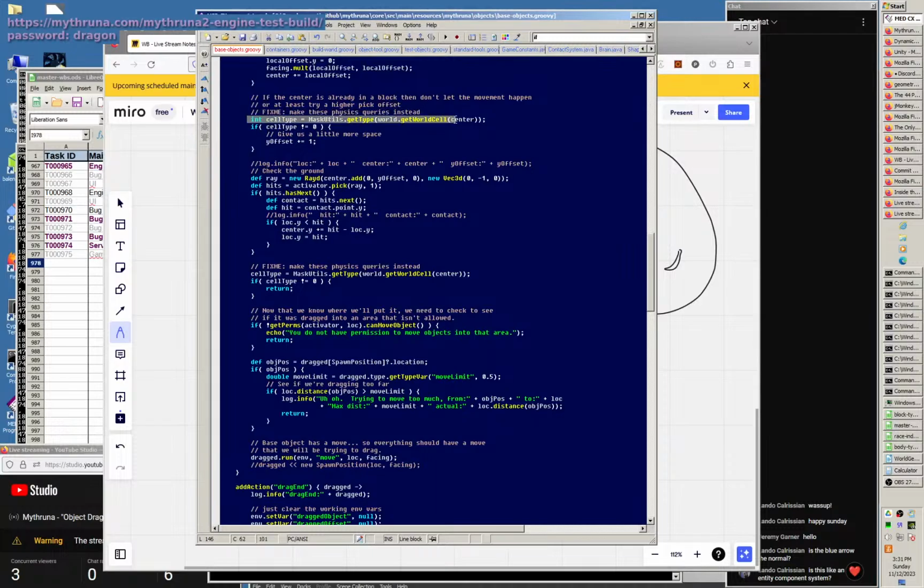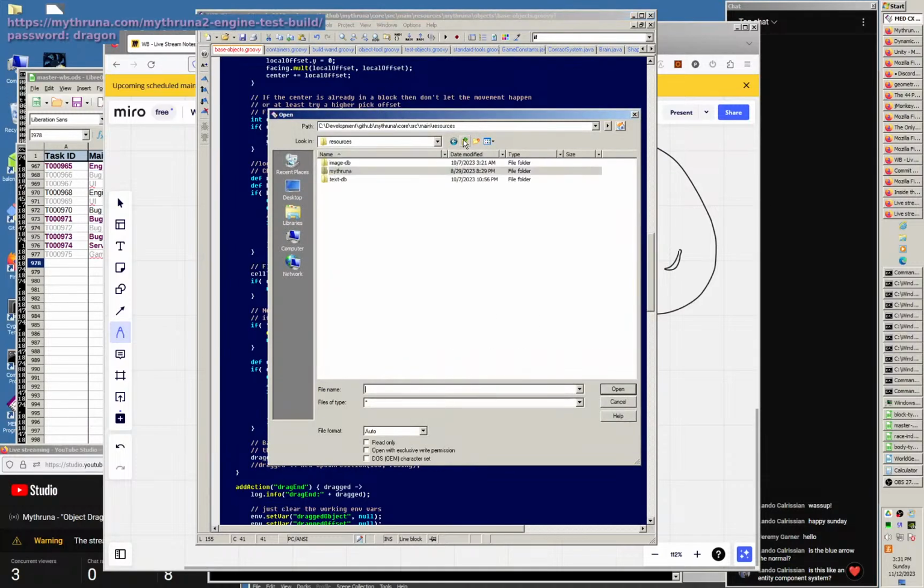This isn't right. Basically, we want to query the physics engine. What is activator pick doing? So now we have to look in the Java code, because that's where the activator is.